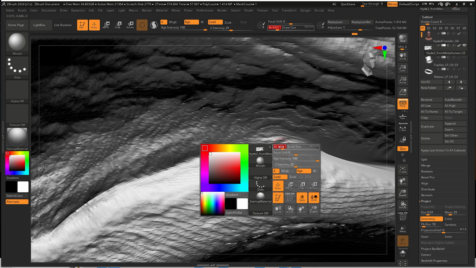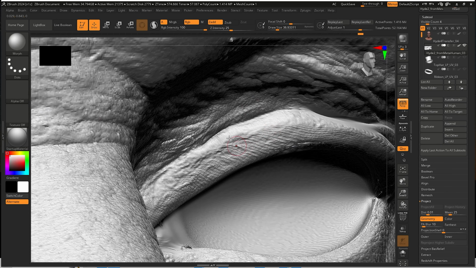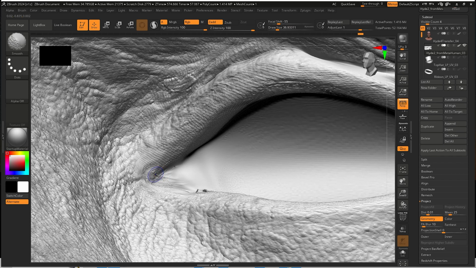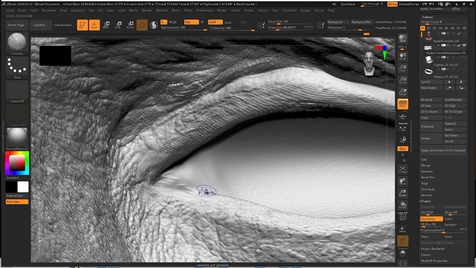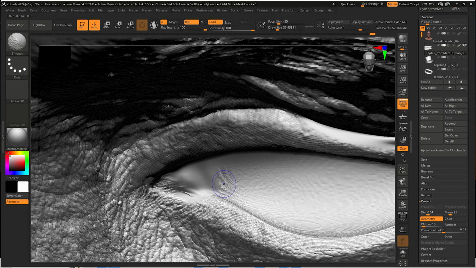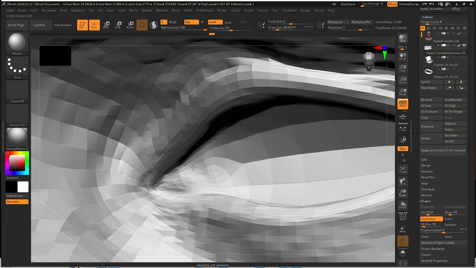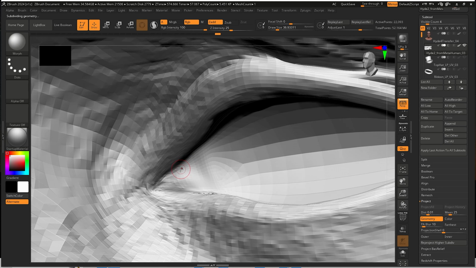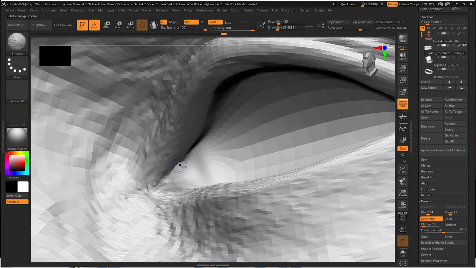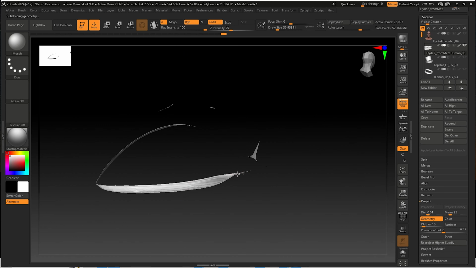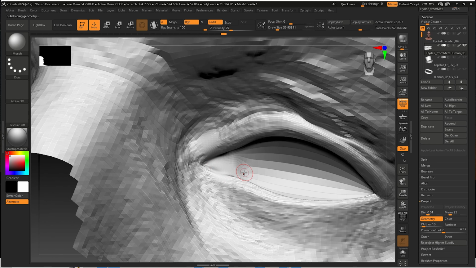I do see this little guy right here. Perfect. And I've got a few errors right here. I'm going to go down to my lowest subdivision level, smooth that up, then go kind of step through. Now see, when I'm smoothing here, I see there's kind of a hole here. So I just want to go to the other side and smooth from the other side, and it'll fix that hole really fast.